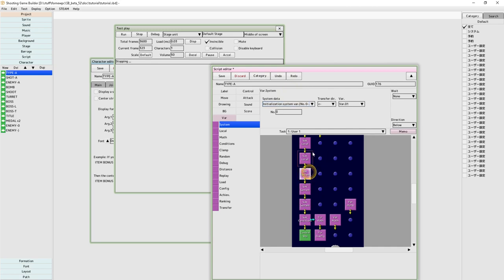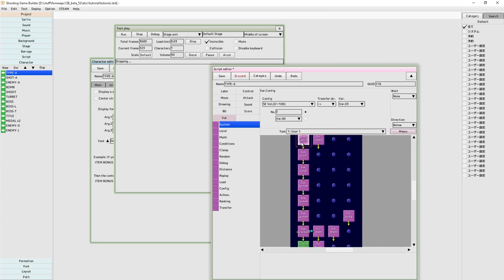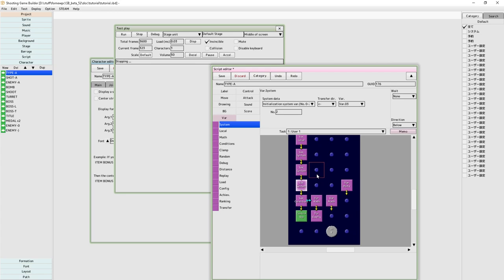And just to remind you, variable 0 is the local variable for X, and then Y is variable 2, pointing to variable number 1 in an initialization system variable. And then there's number 0 to 225. That's how many you can use, like in STGBuilder. There's a limit. And then over here, I think this is for the sound. So I have something to where it will change the volume or something. I don't know, I made this a while ago.